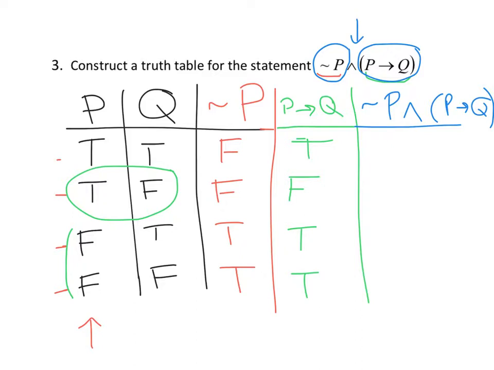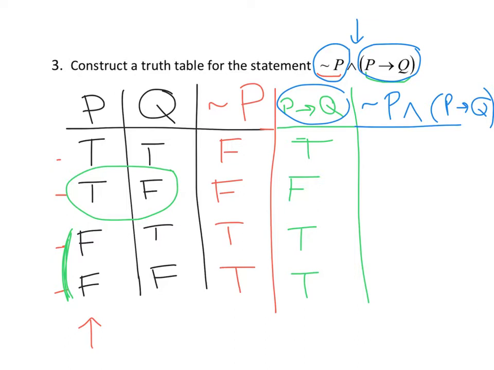I know this is the most conceptually difficult part, understanding why if P is false, then the conditional is true. But just think about that it's not contradicting this statement. What if P then Q is saying is as long as P is true, Q has to be true. And the only way to actually contradict that is the circled one. So you get a false there, but everything else is true.